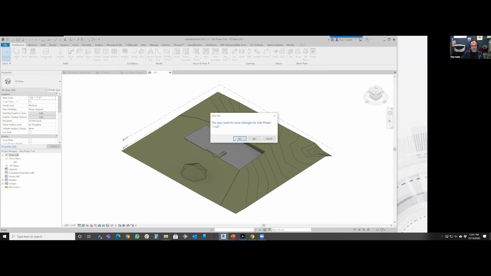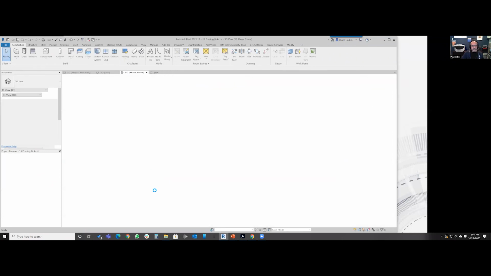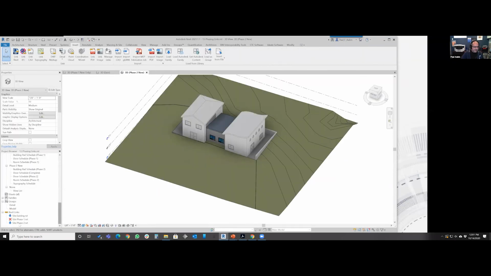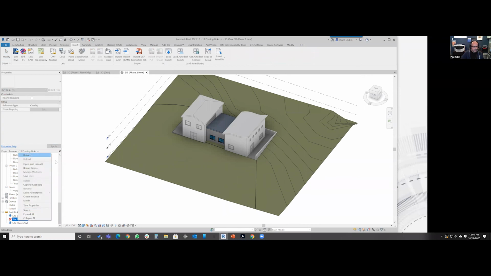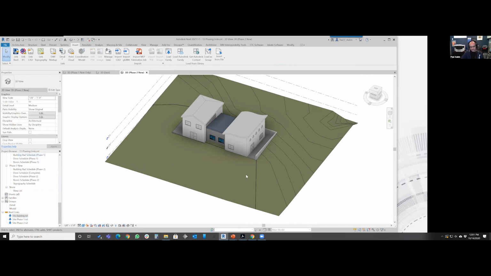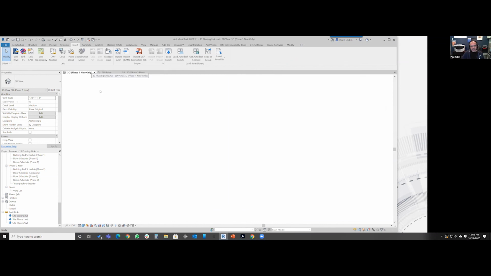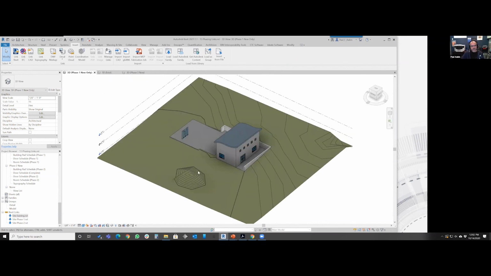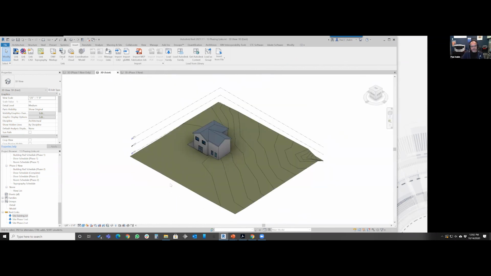So I'll close this, I'll save it, and then here I'll reload. And of course, it still looks correct because at this stage, that mound of earth has been removed. So if you click through these, this is in the middle phase where we have that mound of earth, and then here's the existing. And so now everything looks correct, right?